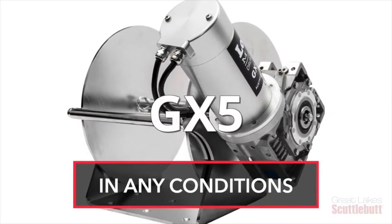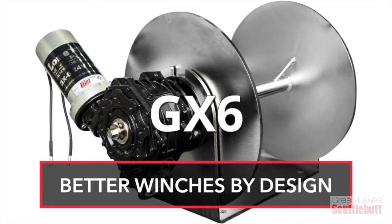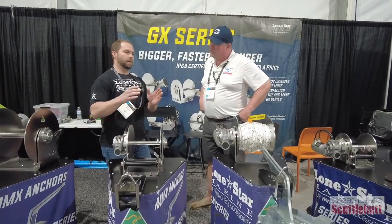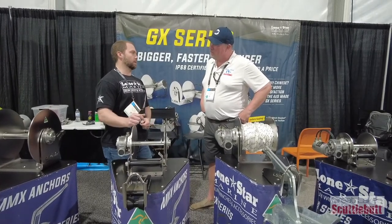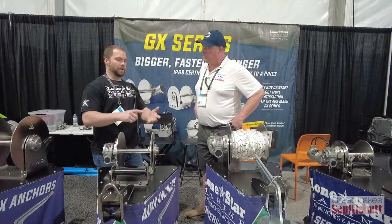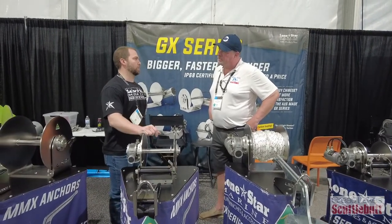That's important to know. So tell me about the functionality of one of these products. What am I looking at? What is this used for? So this is a drum style winch — it's your alternative to your windlass, which everybody knows windlasses serve their purpose, but they constantly jam. You're going to the bow, you're sending your mate, your wife, whatever, to get it unstuck. A drum style winch is an alternative where all the rope and chain spools onto the drum. You never go to the bow. You never tie or cleat off. All run by a switch at the helm or handheld remote control.